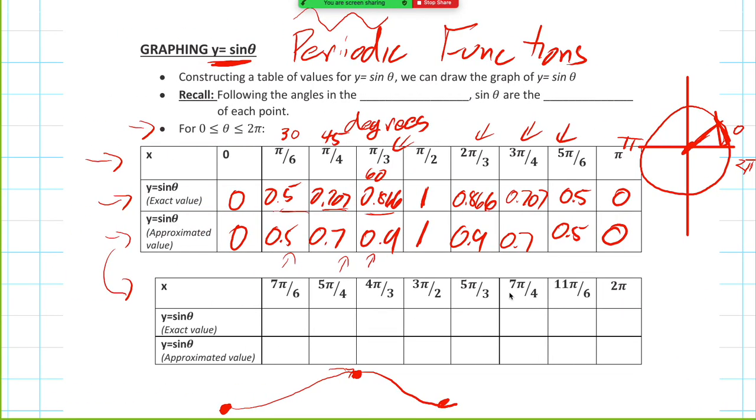So I'm going to jump back. When we get to 3 pi over 2, that value is -1. So we can use a lot of this information, but just in its negative form. As we start to go down, this is going to be -0.5, -0.707, -0.866, and so on. We can fill out the graph the exact same way, and then we can have our approximations, 0.7 and 0.9, and so on.